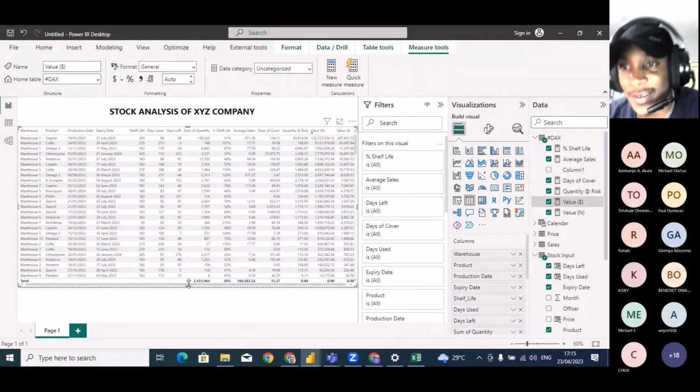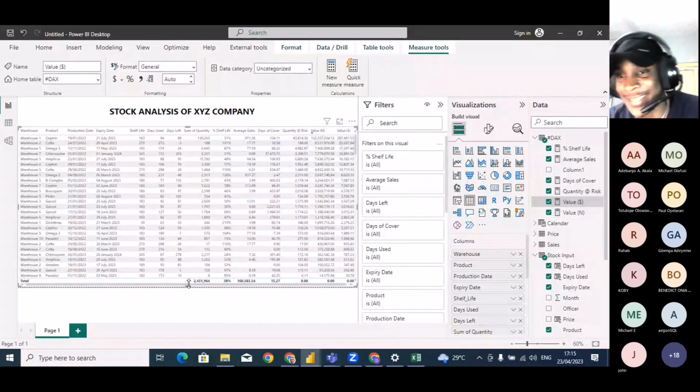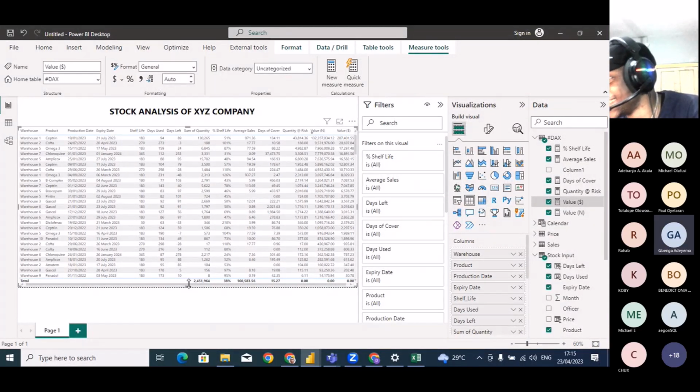Okay. Someone also said that he prefers using CALENDARAUTO when creating a calendar. Is it a good or bad thing? CALENDARAUTO is not bad. For it to work well, from what I know, you have to model your data well and connect your tables.